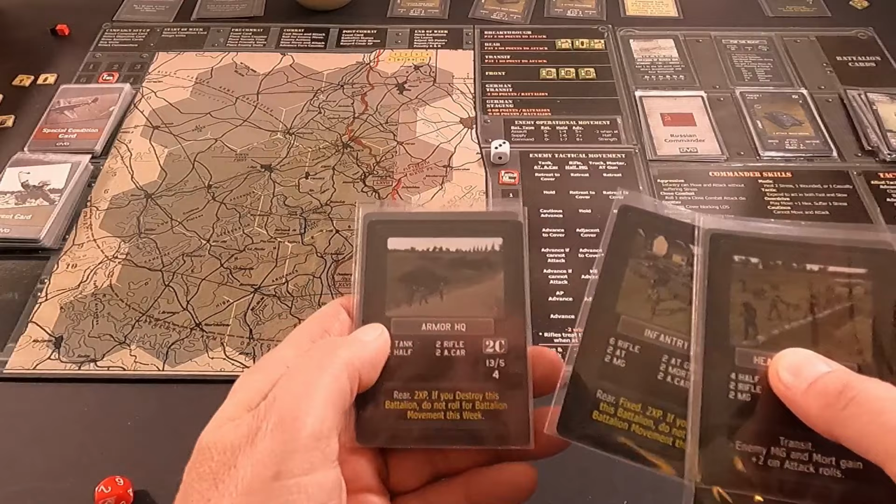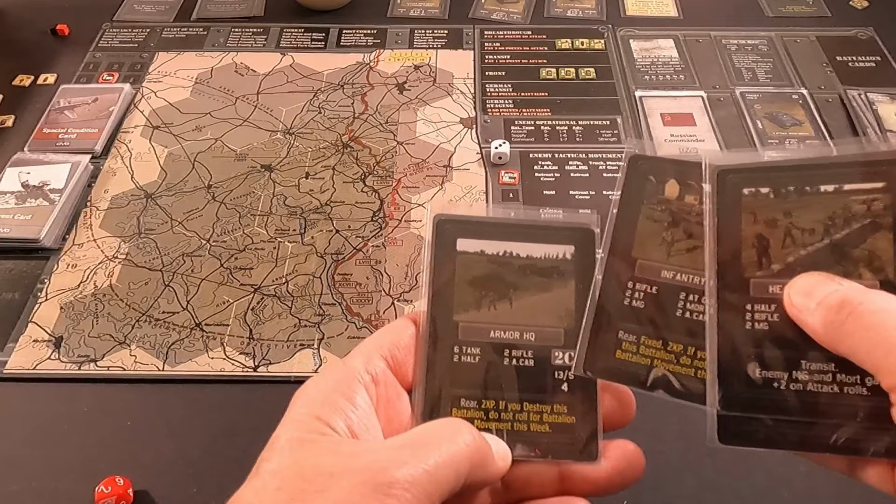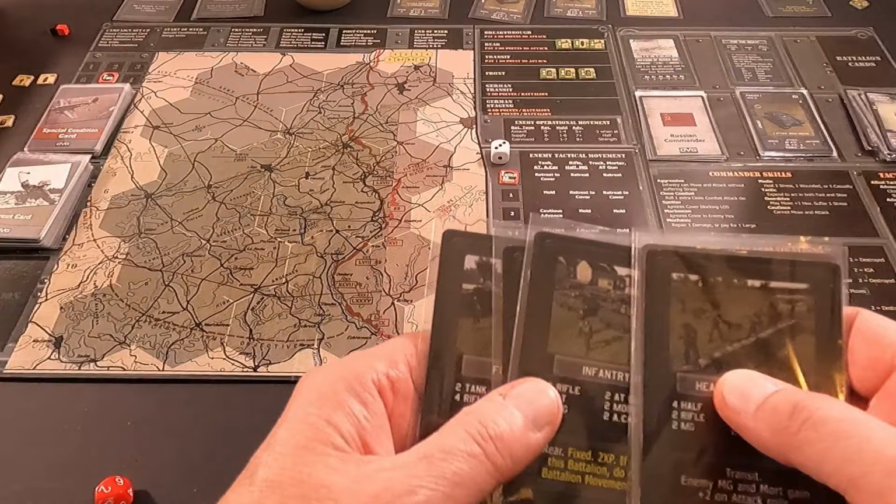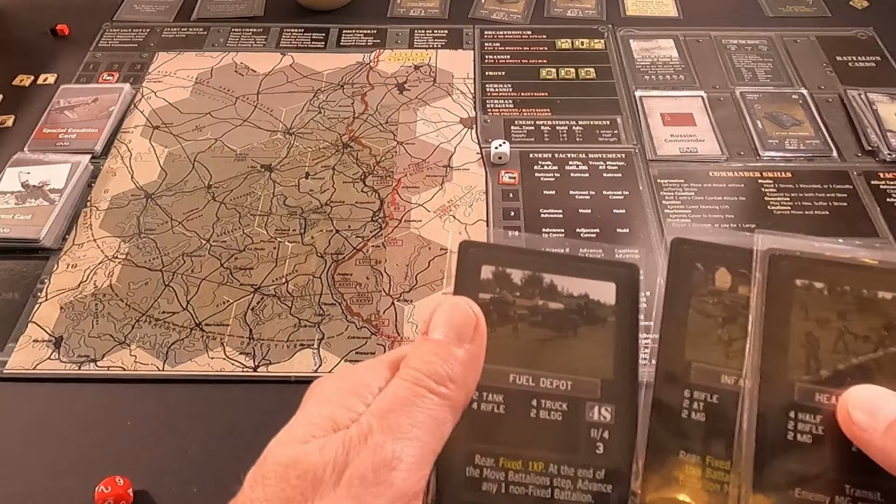Armor HQ. 2 extra experience points if you destroy this battalion, do not move. So they'd be good to go after an HQ if I could get there. And then a fuel depot, rear, he's fixed. So none of those guys move. They all stay in the rear. At the end of the move battalion step, advance any one non-fixed battalion. So one of these guys is going to move.